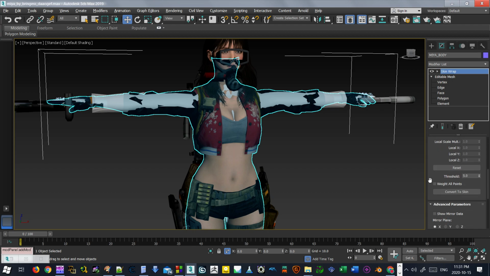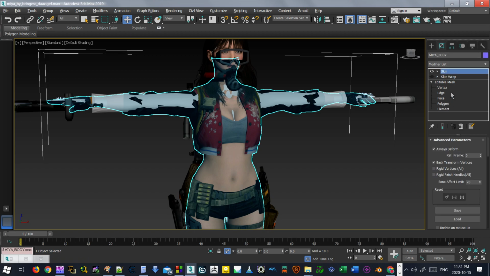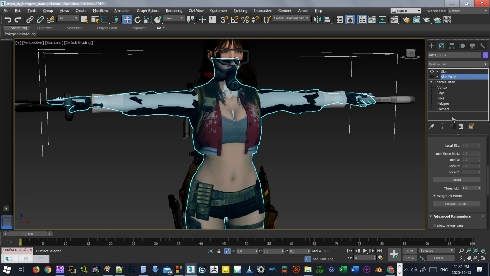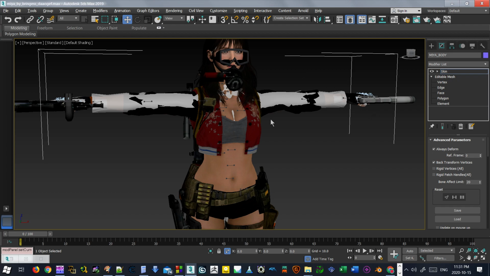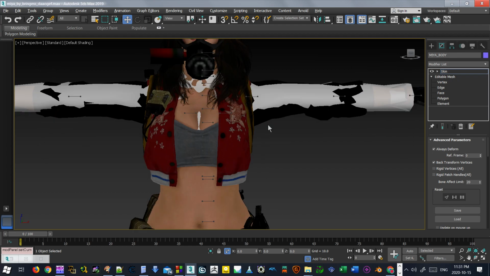We're going to scroll down and enable weight all, and these are your tolerance values. Probably they're okay, and then just go to convert to skin. Then it's going to carry a skin modifier. You can now delete the skin wrap modifier, and now you just have a normal basic skin modifier where you can change the blend weights.